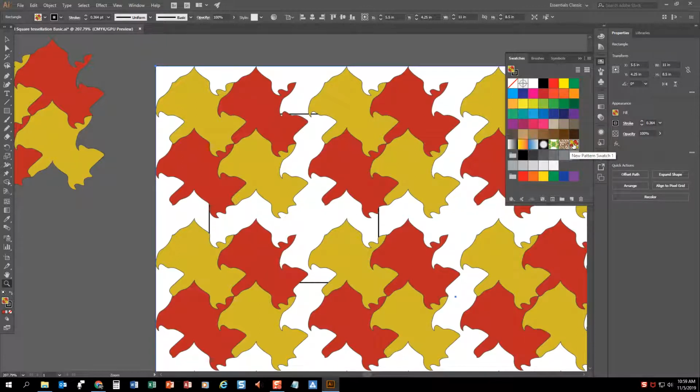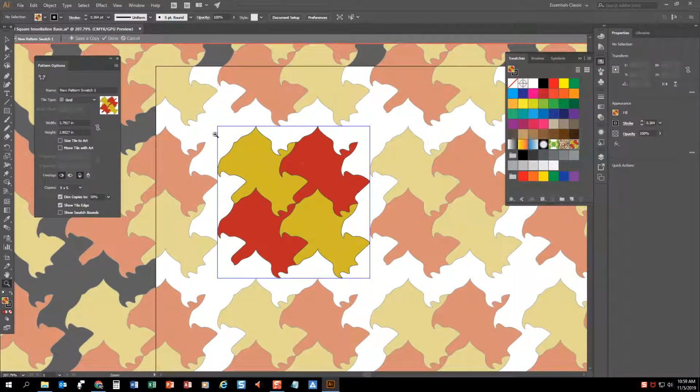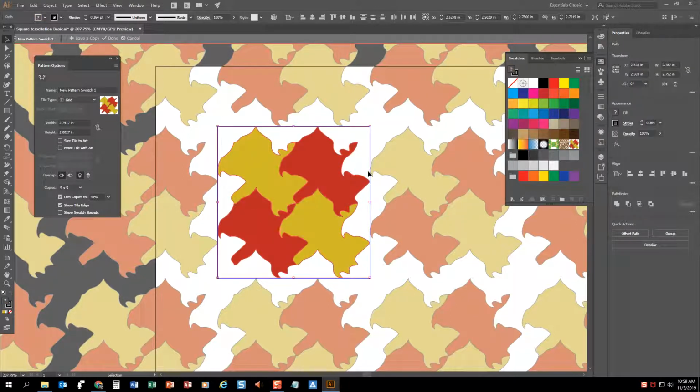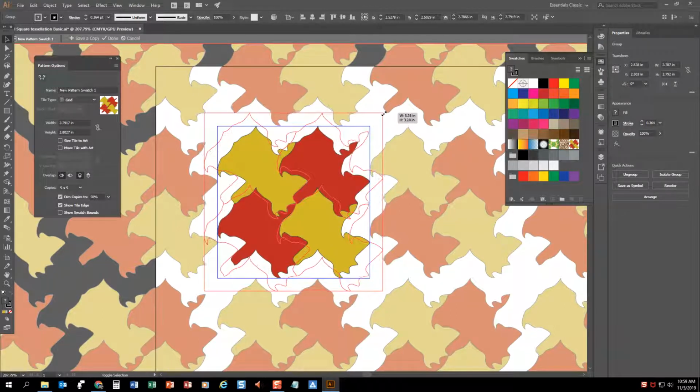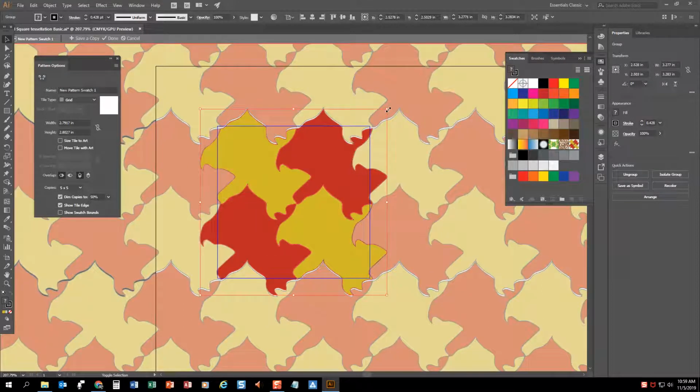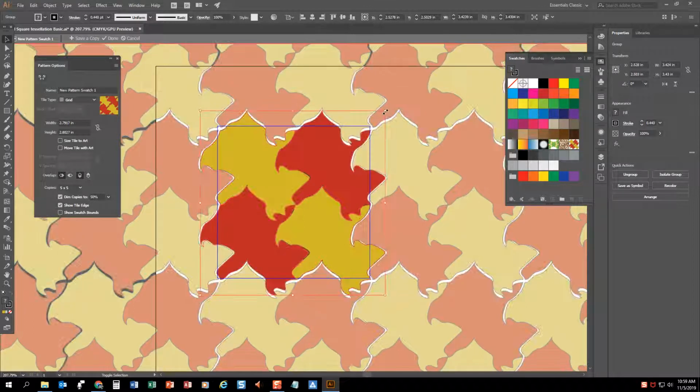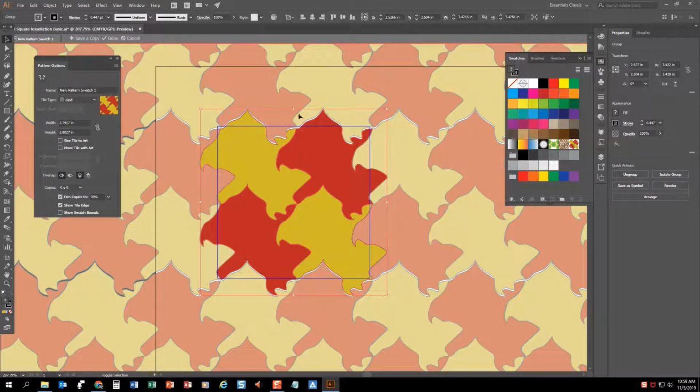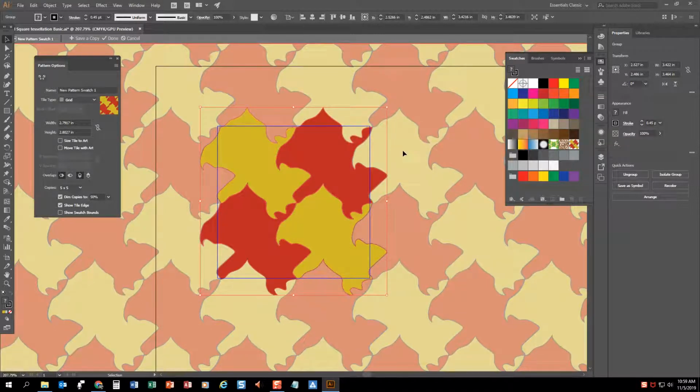I'm going to double click my swatch, and I am going to select my group. I need all 4 pieces. I can do Control A to select all, Control G to group it, and I'm just going to Alt click and drag to change the size until I make it big enough that there's no gaps. I messed up a little bit there. I may need to stretch this just a skosh from top to bottom to ensure that it is resizing the way I want. I may need it to be just a little bit taller. Perfect. Alright, so I've got a nice repeatable pattern.